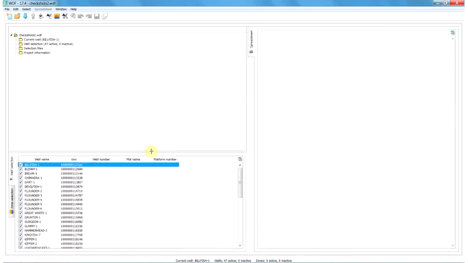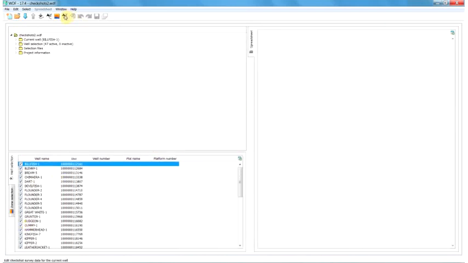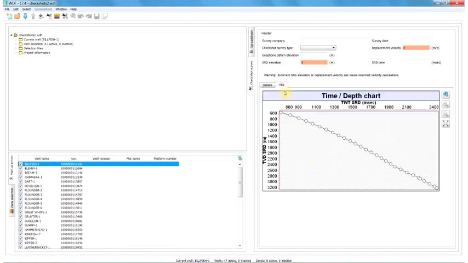See, I've got my wells down here. Now if I click on this icon up here, this is my CHECKSHOT survey icon, and you can see here is the raw data. So what we've done is connect to Kingdom and pull in the raw depths and times. Ideally this should be from a tied CHECKSHOT survey, and then it's calculated all the relevant data for this particular survey. You can also view this data in plot form.